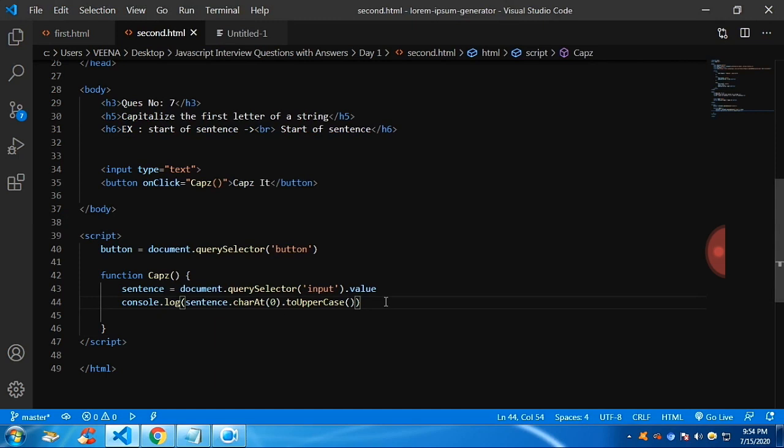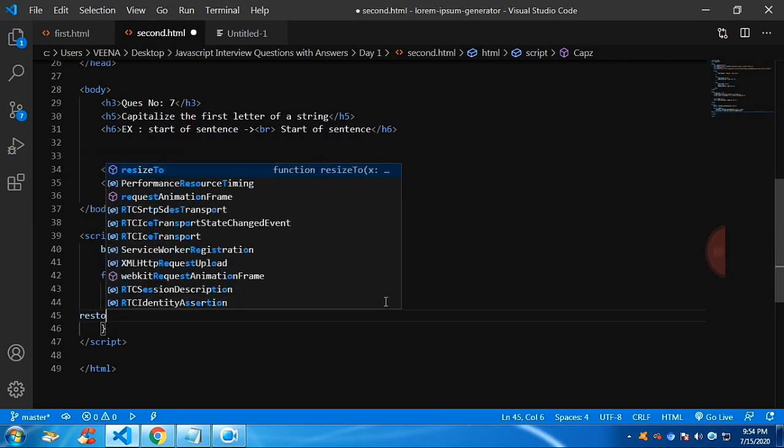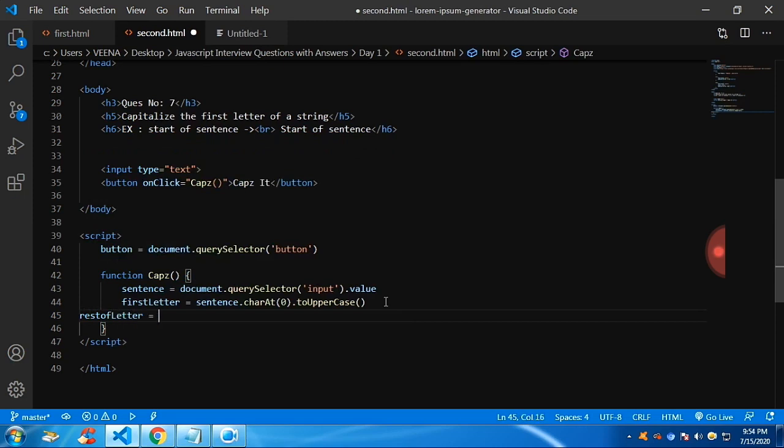To get the other values, we'll use the slice. We have already seen we pass two values to the slice, starting from 0 until the length, where we want as a second parameter. Now let's get the rest of the letters. To get the rest of the letters, we'll use slice, and we'll pass simply 0.